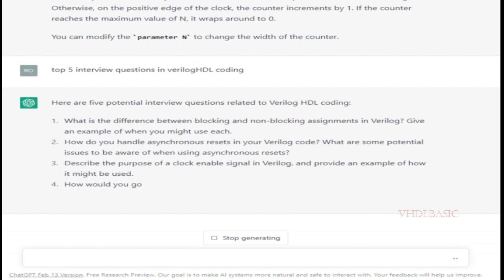In Verilog, a clock enable signal is used to enable or disable the clock signal to a group of registers, allowing them to be clocked only when the enable is asserted. This allows more efficient use of resources and can reduce the power consumption in the design. By using clock enable, we can reduce the power consumption in the design by gating the clock signal when it is not needed.